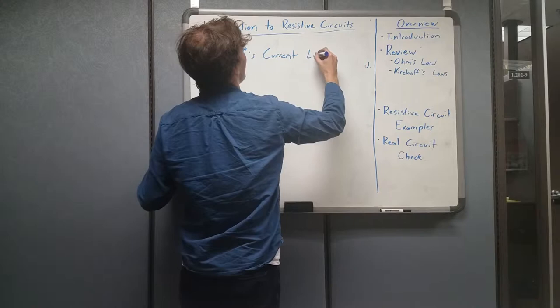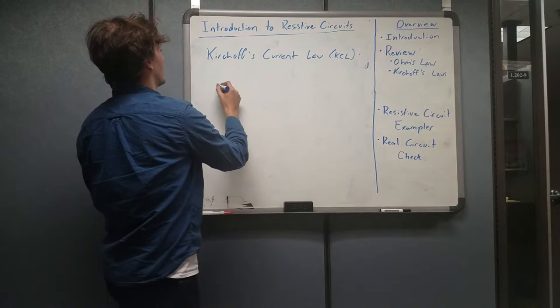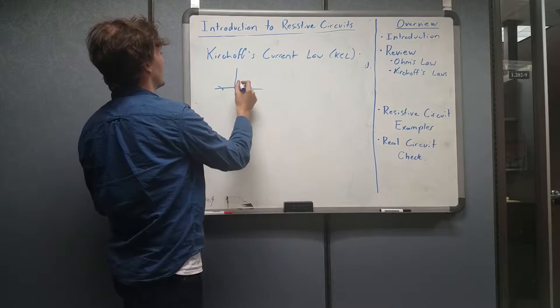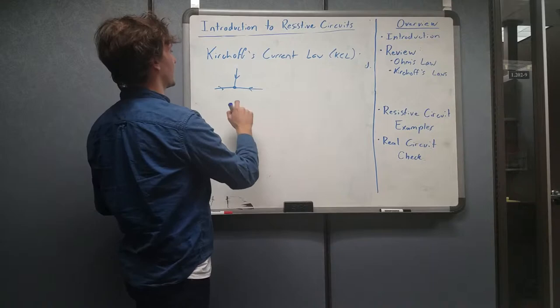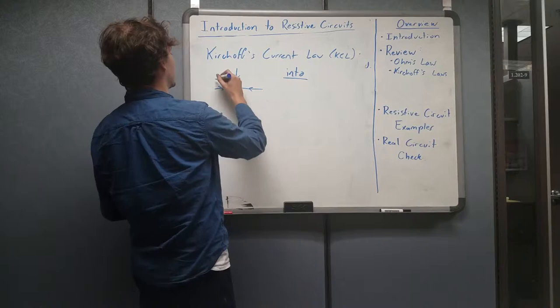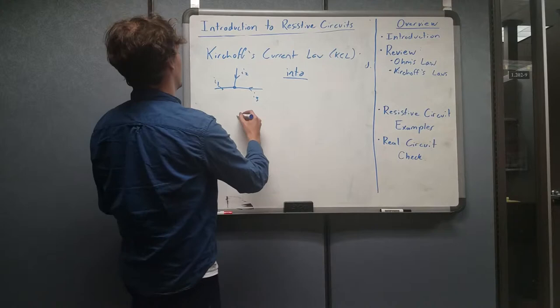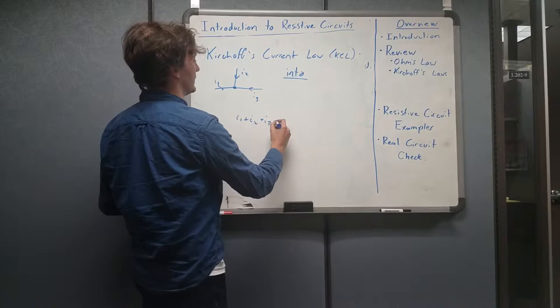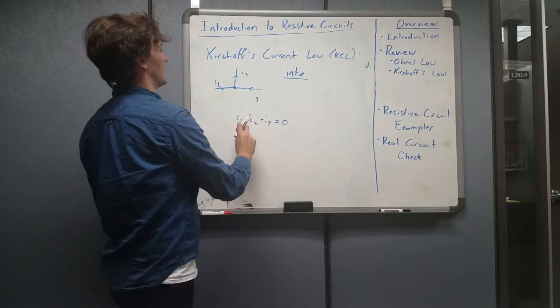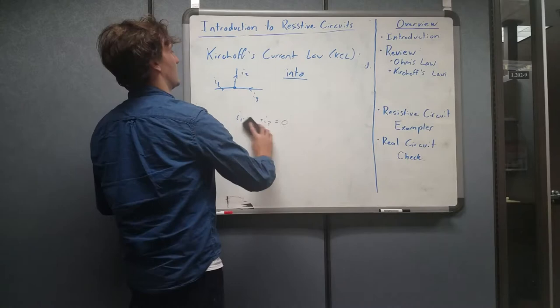Let's start with Kirchhoff's Current Law, which we'll abbreviate KCL. And this simply says that between conductive elements or nodes in a circuit all of the currents will sum to zero. And the key word here is that into the node they will sum to zero. So we say I1, I2, I3 are our currents through these conductive pathways. We now see that because they're all pointing into it, I1 plus I2 plus I3 is the convention we've established. And if I swap the direction of one of these such as I2, I also swap this sign as well. So we'll keep that convention throughout today's practice.